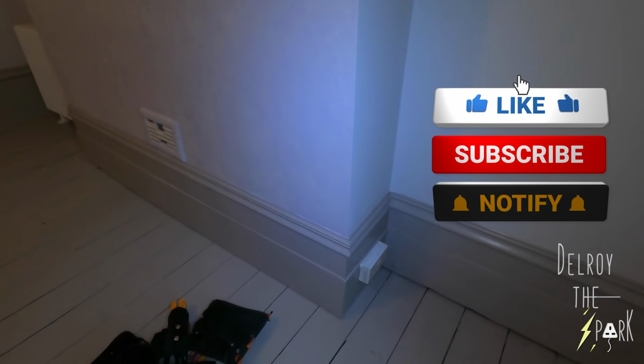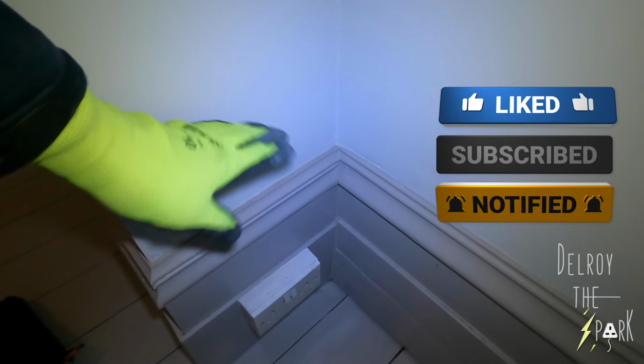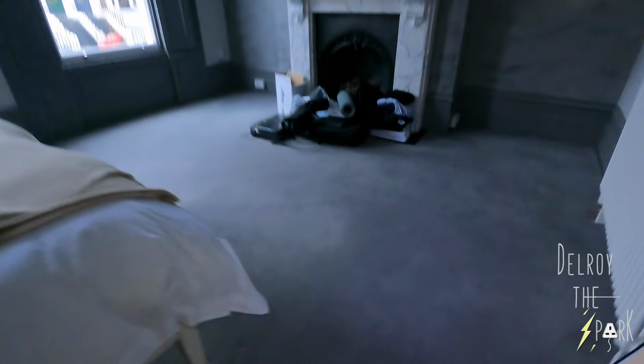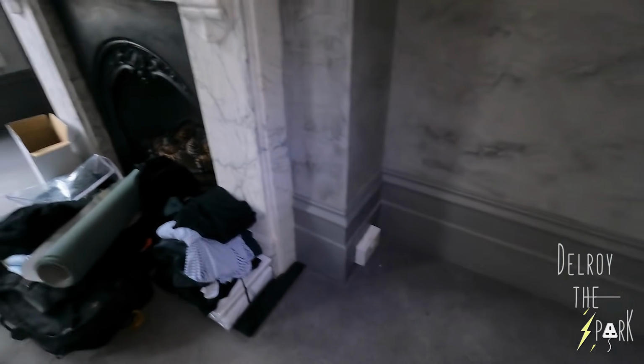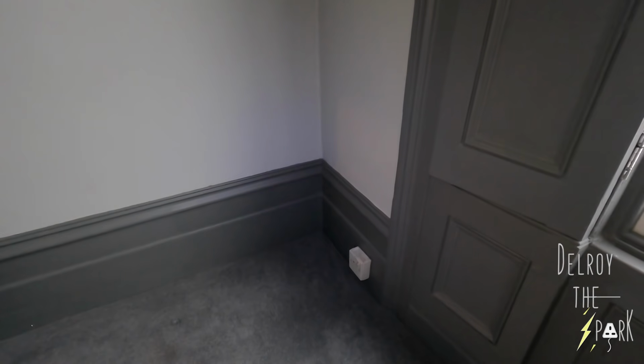Right, I'm back on that job that I had a look at yesterday. That's the socket there. When it moved up above the skirting, I don't know if those cables are long enough. And they want it like those. Then I have to tackle that one, this one. Now, whether there's enough slack to pull up, we'll find out.